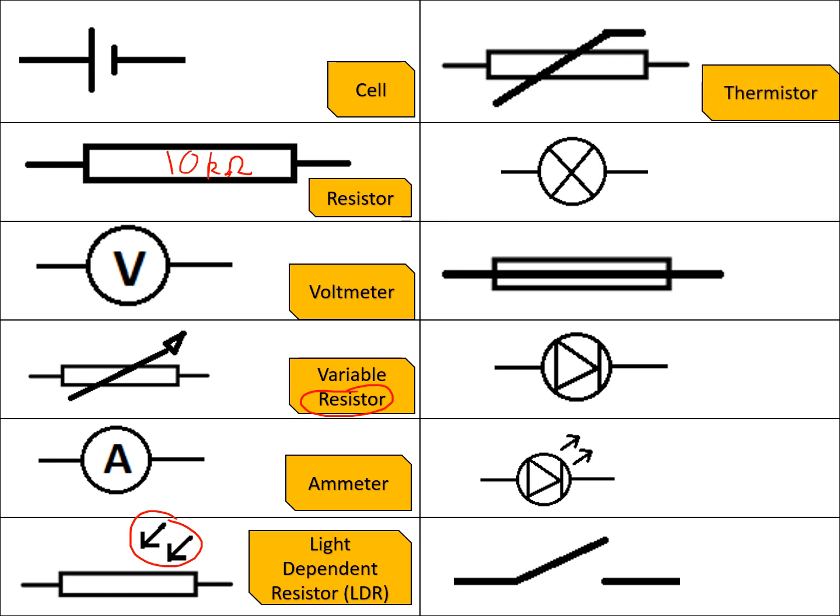So you can guess what that does if you break this down into the two words that look like being superglued together: therm and resistor. And it's got the old rectangular shape, so can you guess what it does? Find out in a minute. We've got a lamp here, or a bulb.